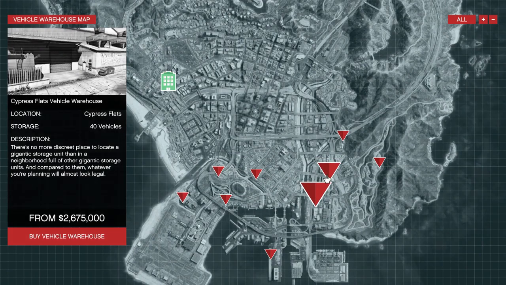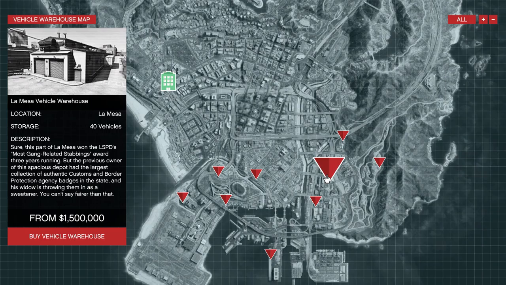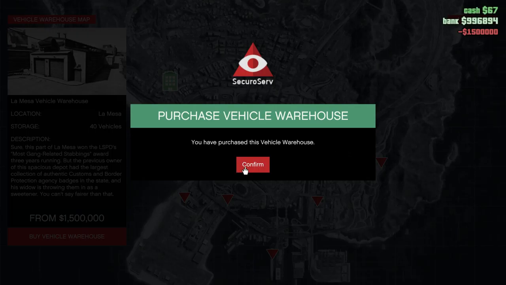Okay, if you want to start trading, you're going to need warehouse space to store the cars. See what's on the market and make your purchase. I'm gonna believe him that's the cheapest. Yeah, it's the cheapest. 1.5 mil, I got 2.5 or something mil. Confirm. Okay, you've got some space.